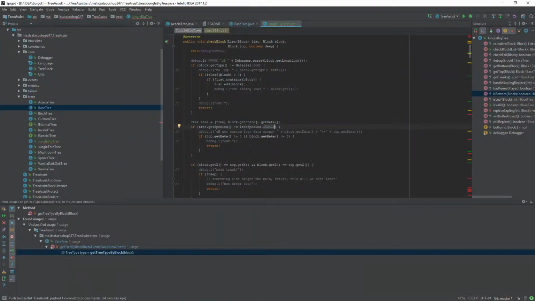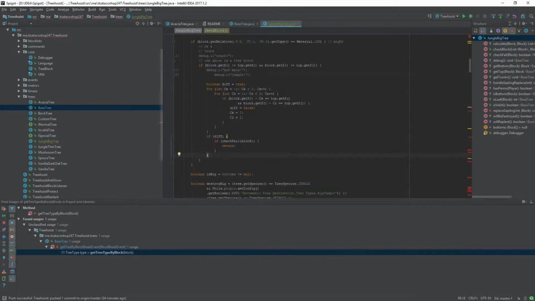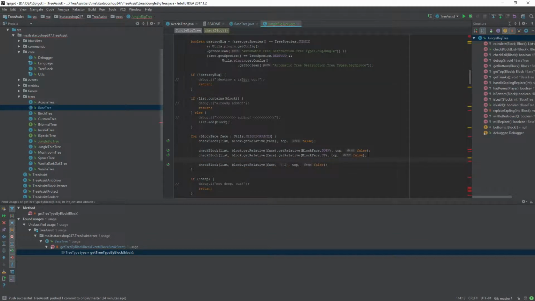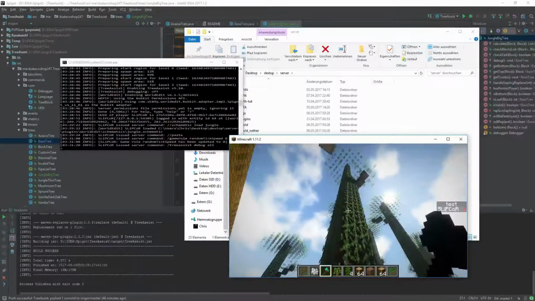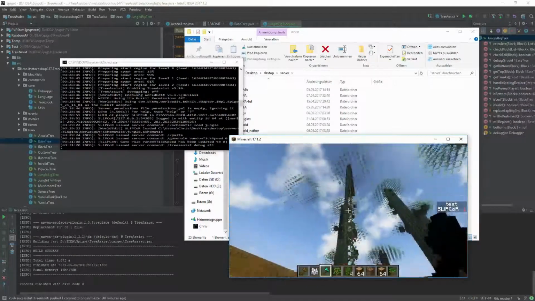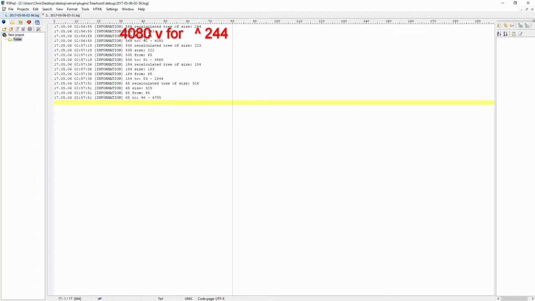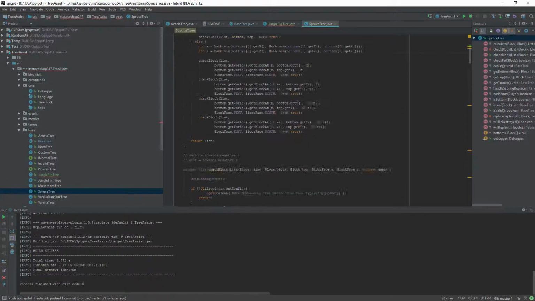This implementation is based off the old general tree determination, so we can remove the generics and replace them with jungle specifics. So I ran a debug to see the amount of blocks checked before optimization. Remember, this implementation is doing 27 blocks checking per block, and that for each trunk up and down it goes. To be specific, it was checking 4,000 blocks for a 240 block tree, including leaves.